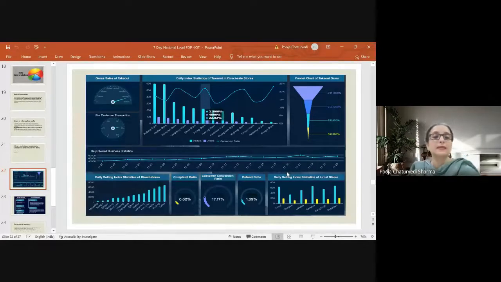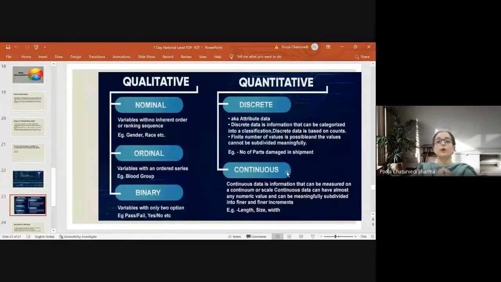So all these data analysis figures are here, as I've already shown you in the earlier chart, but simply looking at them doesn't give me much information. I need to look at them with reference to my objective. What I want to know through these figures. They look beautiful. These figures look amazing. But unless and until they are able to give answers to my research questions, they are of no use to me. So when we talk about qualitative and quantitative, in qualitative, majorly your data will be nominal, ordinal, or binary. Whereas in quantitative, it will be discrete or continuous.